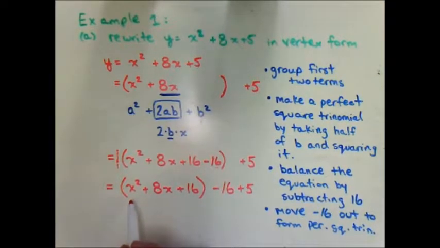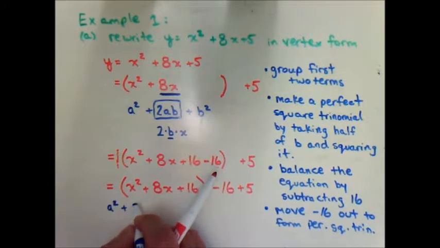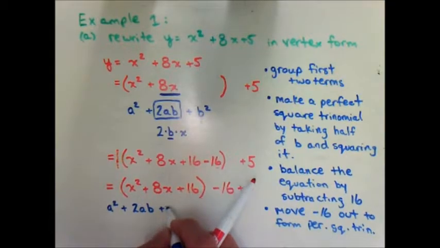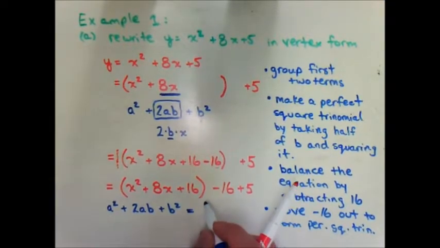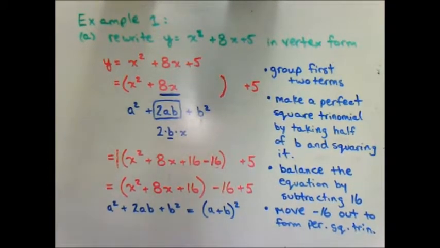And now I can represent this perfect square trinomial like we did last unit. I can represent this perfect square trinomial as a squared binomial. And the squared binomial that goes with this, if we're following our pattern, well, maybe I'll write the pattern first. So the pattern here that we're given is a squared plus 2ab plus b squared. And if we remember from last unit, that means we can express this as a squared binomial, a plus b squared. So that's our last step for the bracket here.